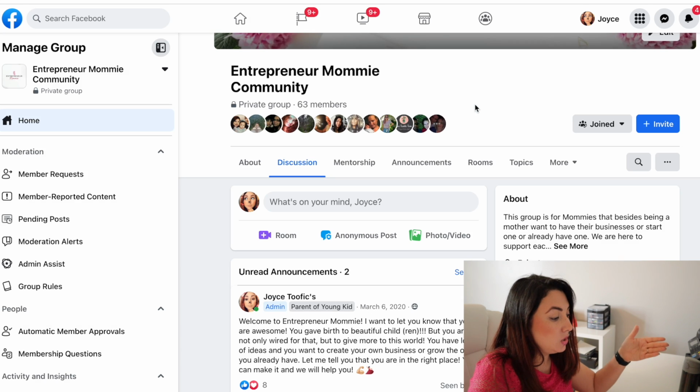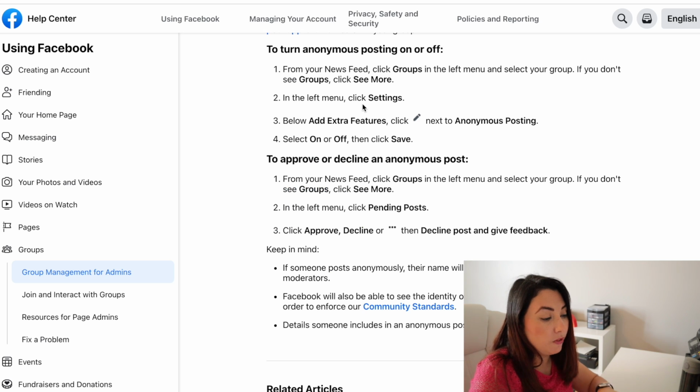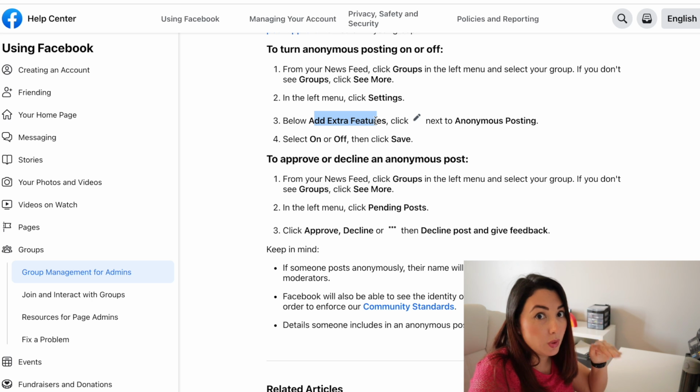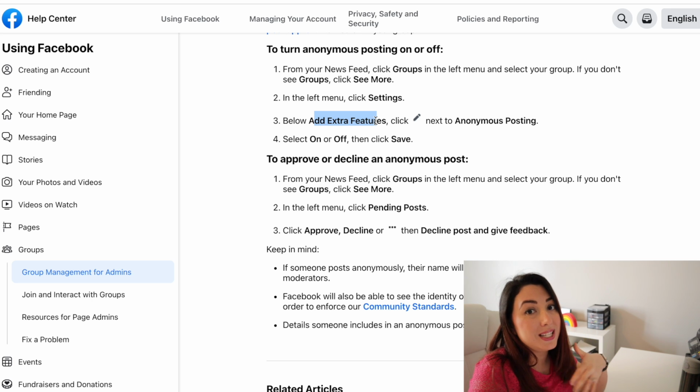But again, because I don't have the add extra features menu that the Facebook Help Center is telling me about, I won't be able to turn it on or off that way. The way I'm able to turn it on or off is if I change the group type right here. So that's the way I am able to do it in my group.